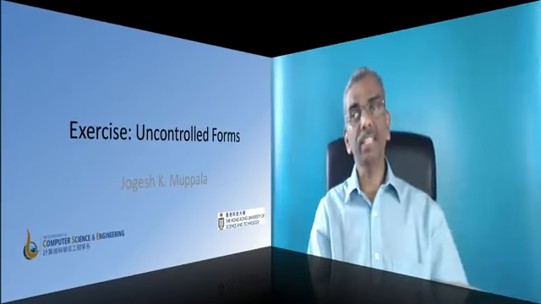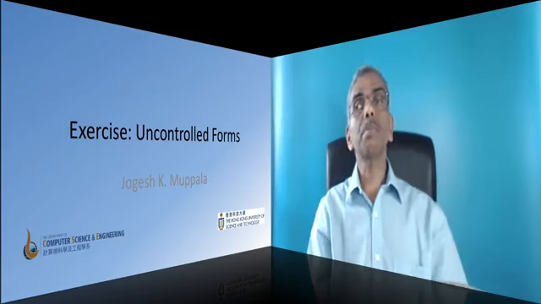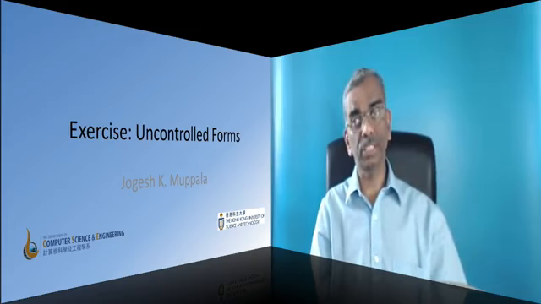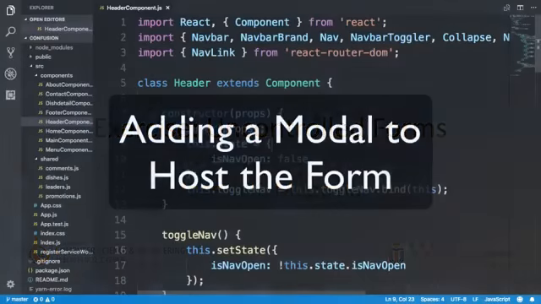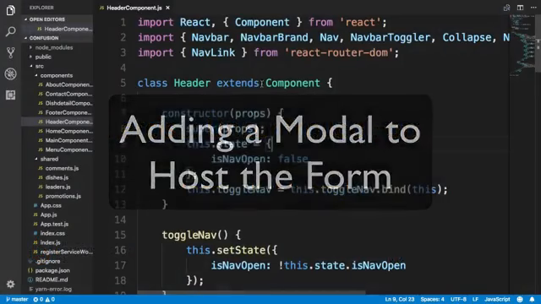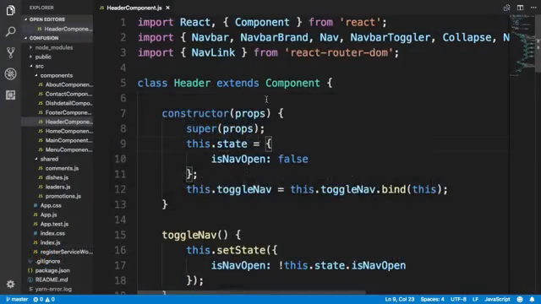We have briefly examined uncontrolled forms. In this exercise, we'll set up a simple uncontrolled form in our React application and in the process learn how we can set up an uncontrolled form. To get started with this exercise, in our project, go to the header component. In the header component, we are first going to set up a modal which will be displayed on top of our page, and this modal will contain a login form that we will set up as an uncontrolled form.